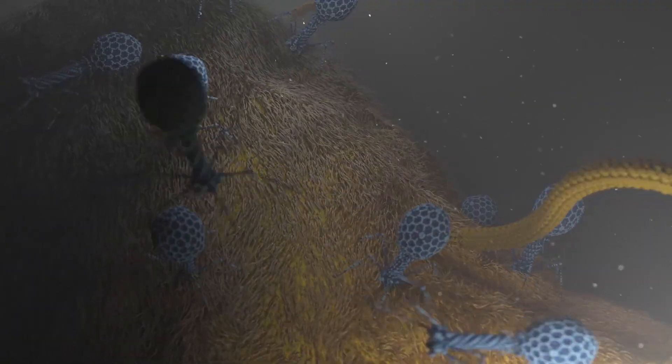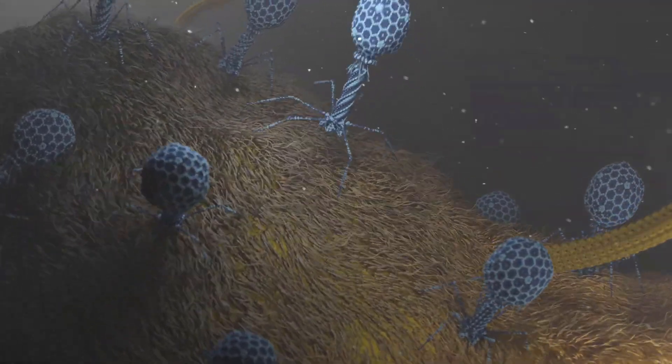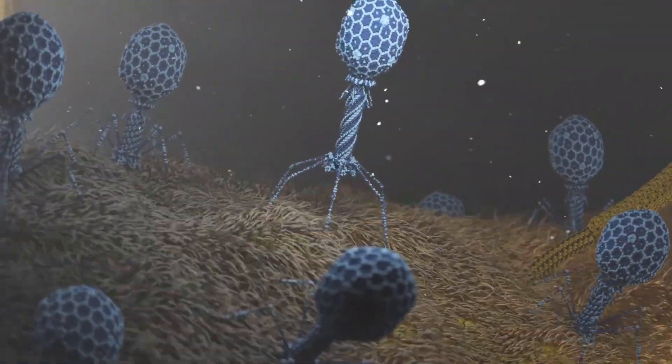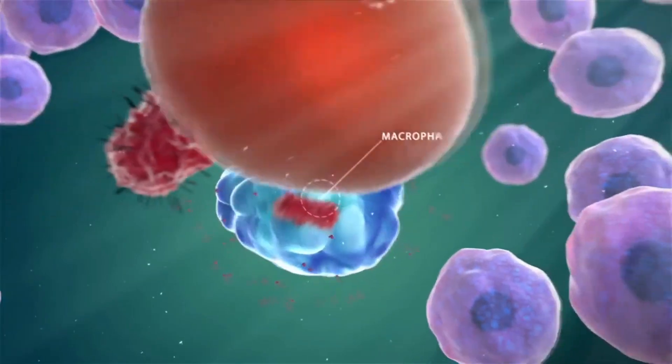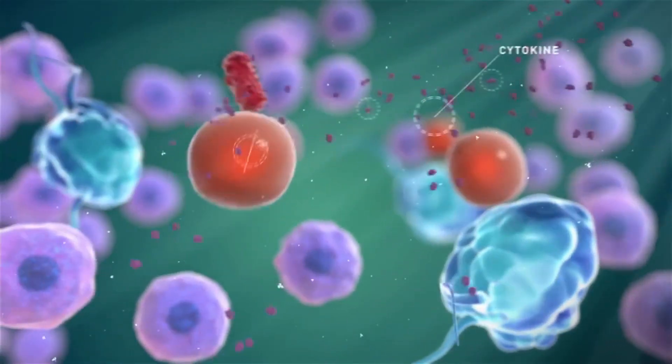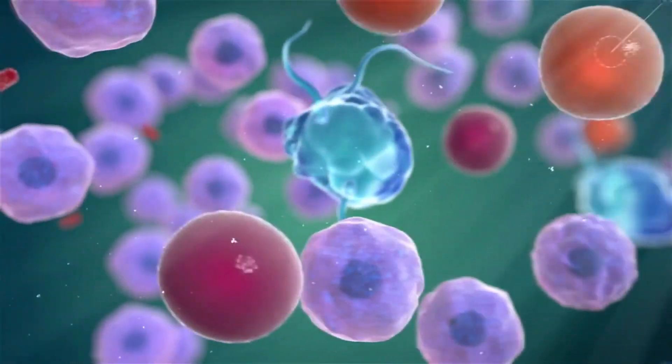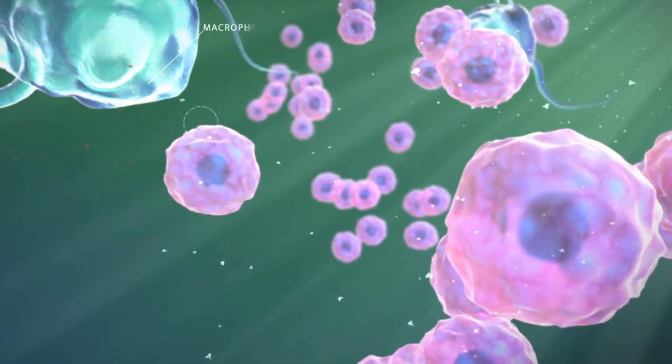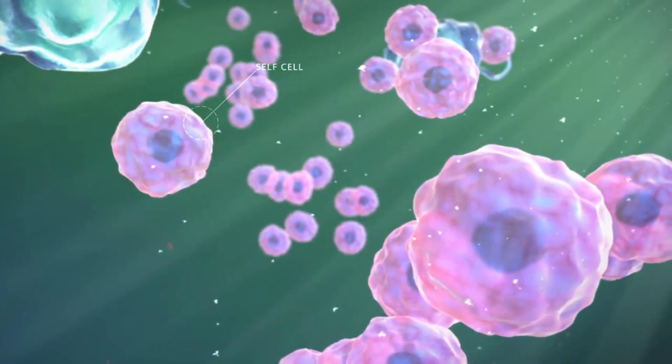Over time, the bacteria essentially got tired of the complete onslaught, and developed something that can be likened to a cellular immune system. In humans, the cellular immune system is our cells attacking foreign objects entering our bodies and breaking them down. Usually, this occurs with cells, but our bodies will attack dirt, pollen, transplanted tissue. If your body thinks it's a threat and it's not supposed to be there, it will try to do away with it.